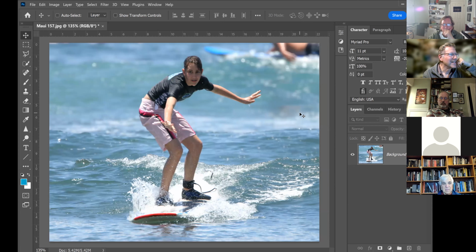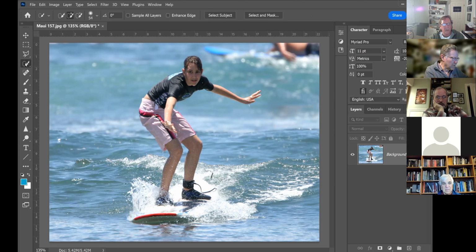And I want to talk about selection tools a little bit more, and we'll just do selection tools now instead of content aware fill, since you've seen a few examples of that. So over here, we've got a tool, and it's a quick selection tool. If you're not familiar with it, you should be, because it's really helpful. And I'm going to click on that quick selection tool, and it gives me a circle.